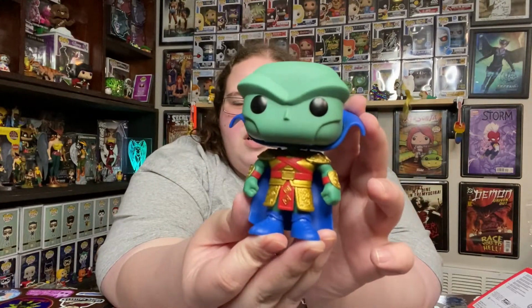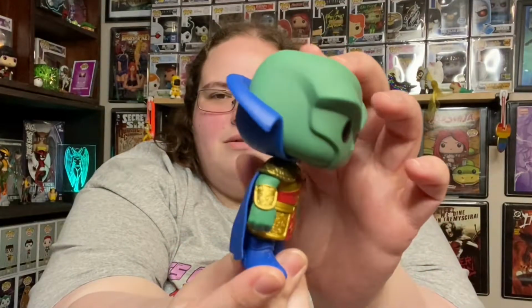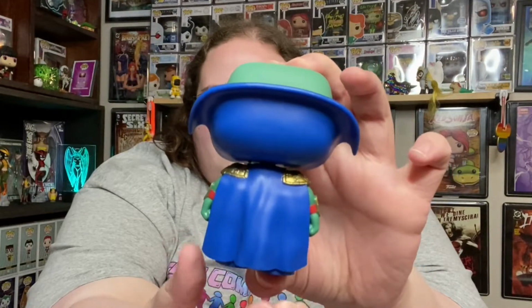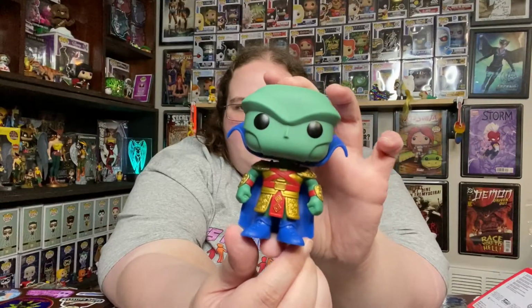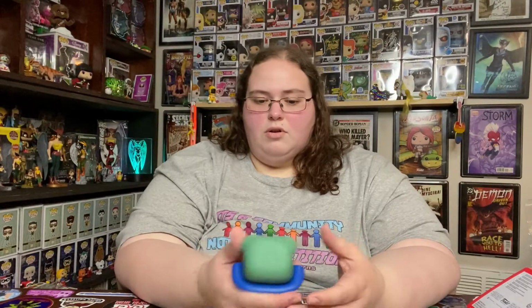So here he is in his samurai. What is a Chinese warrior called? I'm not really sure, honestly. But here he is in Chinese armor. Very, very cool looking. Absolutely love this. I predict we'll get a couple more of these for New York Comic Con.